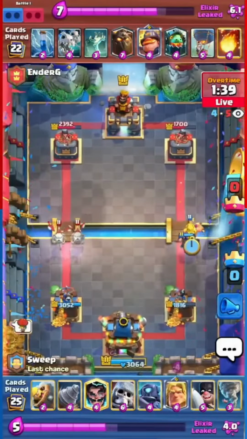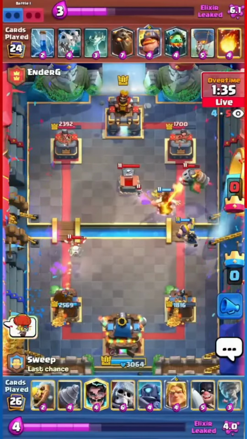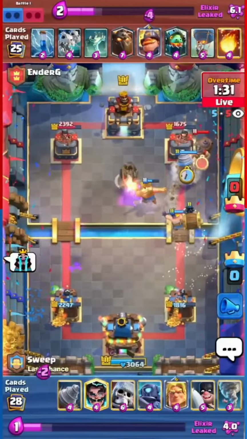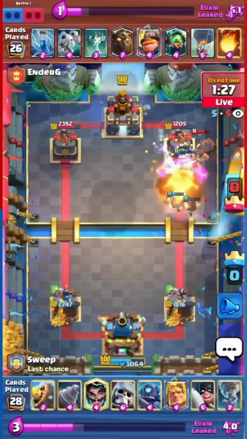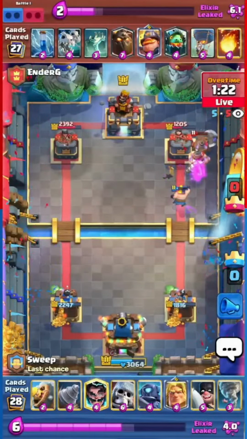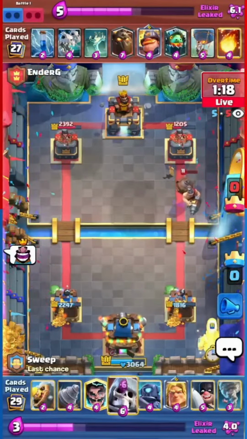Absolutely, and even with that phenomenal deck choice, I think Ender's doing the right things. He's doing everything he can. I really like how he's splitting up his pressure on both sides. The Executioner's not getting crazy value, but yeah, it's just not enough. Look at this huge push. Golden Knight connection, a Drill connection, Executioner. Not quite able to line up with the tower, but huge damage there.